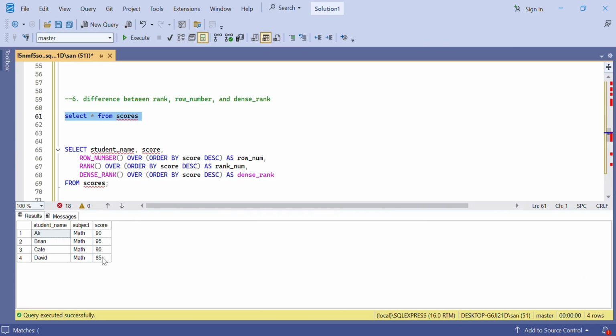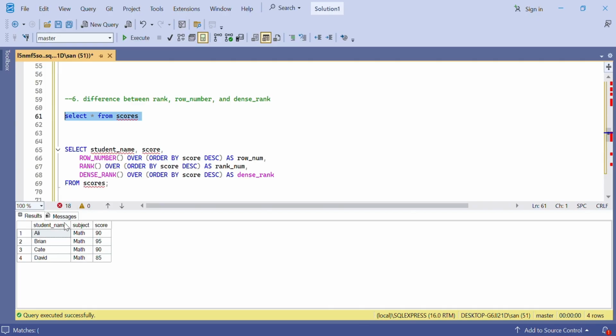So this is a table, and so we can arrange this table so that you can see the difference between rank, row number, and dense rank. So I've already created a table.